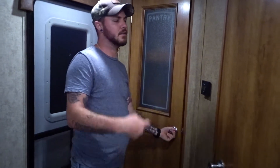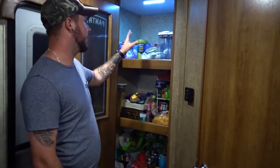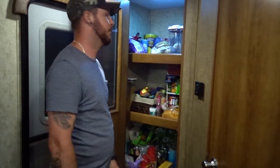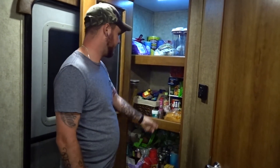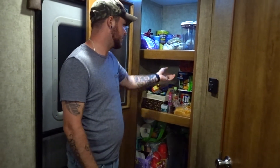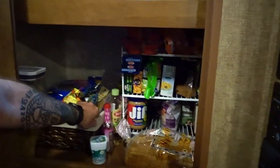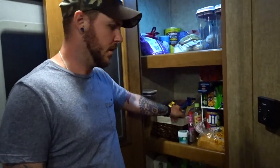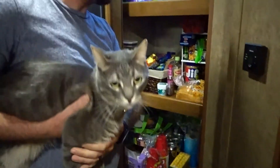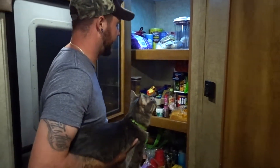In the pantry we did add one of those motion sensor lights just to help light up the top area. We only have three packs so we can run out. My wife is doing more and more organization in here — every time she goes to the store she brings something home and organizes. We've got this really cool white rack for non-perishables, a wicker basket for snacks, desserts, and junk food, and down below we keep all of our drinks, plastic cups, and shopping bags.